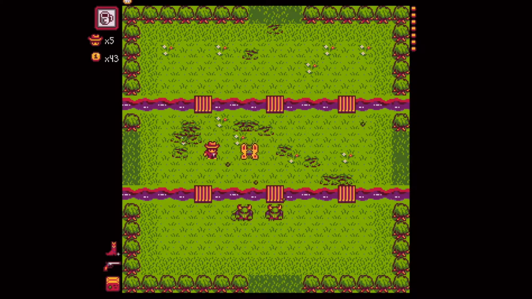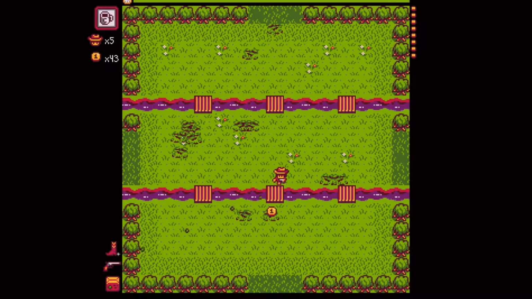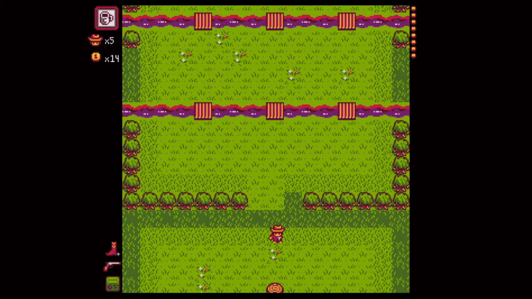Alright, once you finally get through this level, you're going to encounter the salesperson again. We'll call her the salesperson. And luckily we can afford the bullet upgrade, which is going to be super helpful when we move on to the next area. So let's go on to the boss of this area.